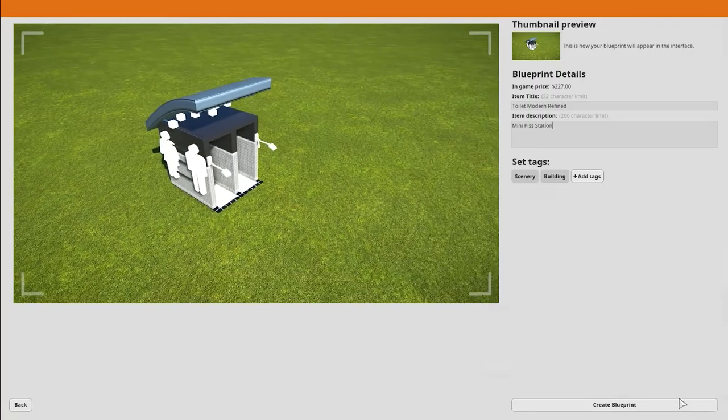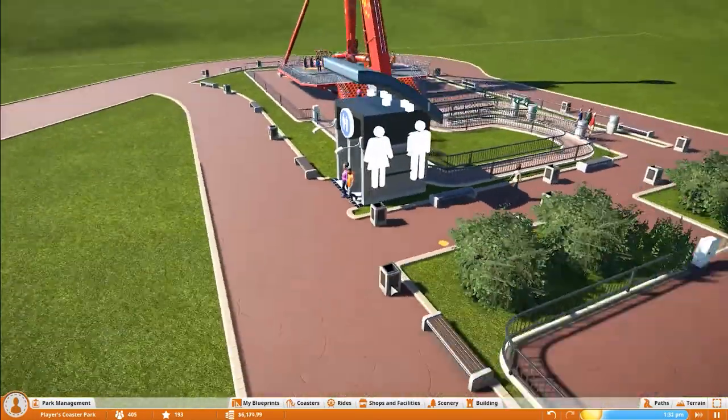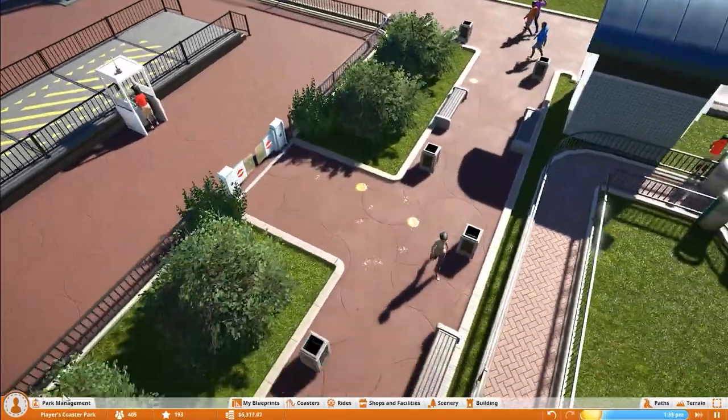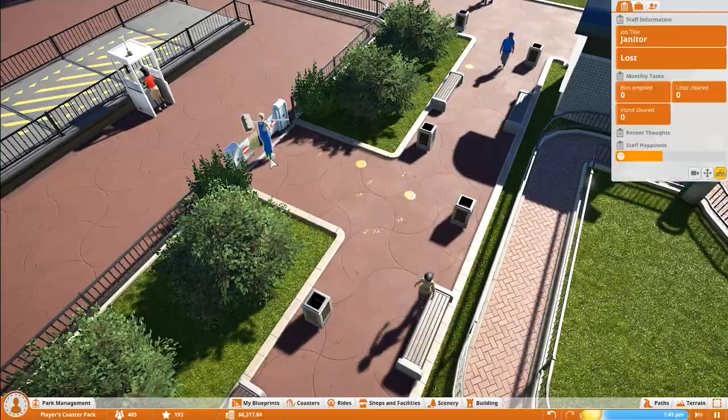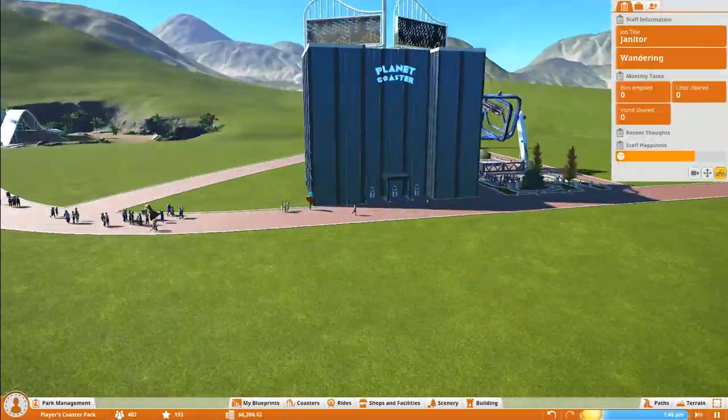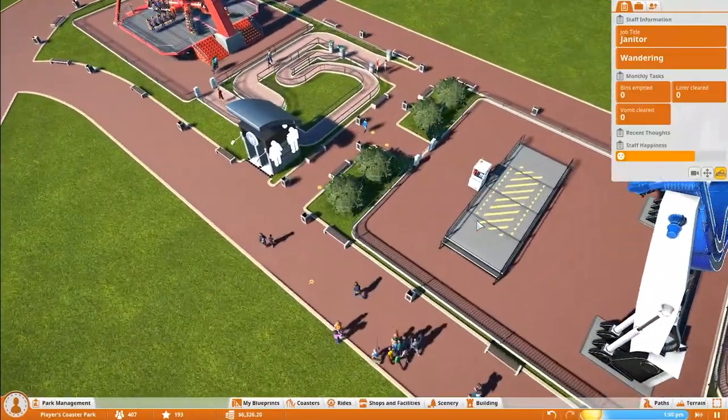Station. Create a blueprint. There we go. So there we go, people are happy now. They've got toilets, and if they need to, they can puke in them, I guess. Just don't puke at the end of the ride, please. And yeah, that seems to be going pretty nice now.